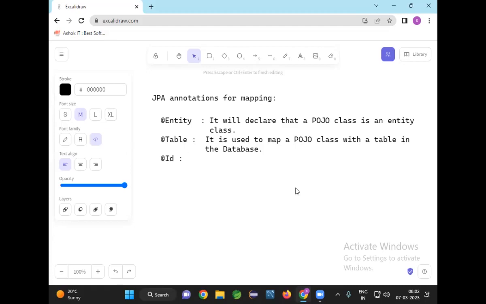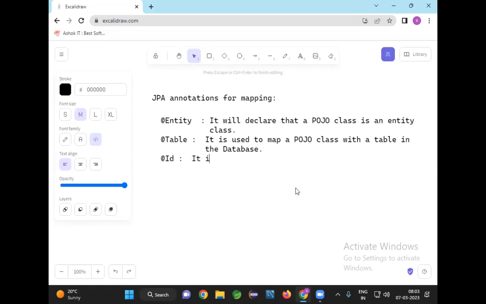So what is the purpose of this Id? This annotation is used to map a variable, variable means field, to a primary key column of the table. The primary key column is called the id column, unique. So which annotation do we have to use in our Java class to map it with a primary key column? @Id.